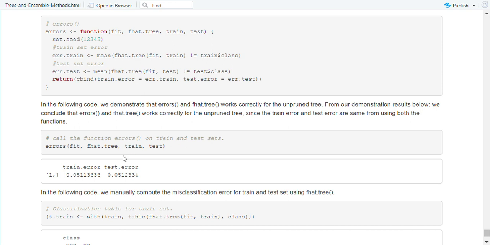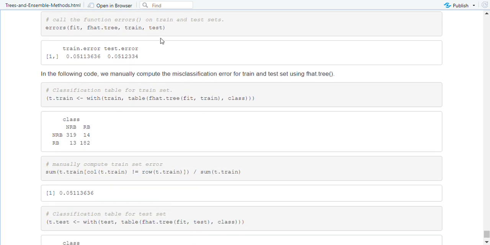Call the function errors on the train and test sets: errors of fit, fhat.tree, train, test gives us train.error of 0.05113636 and test.error 0.0512334.